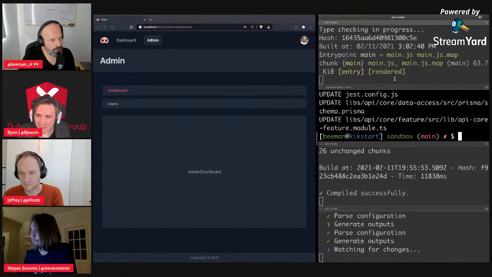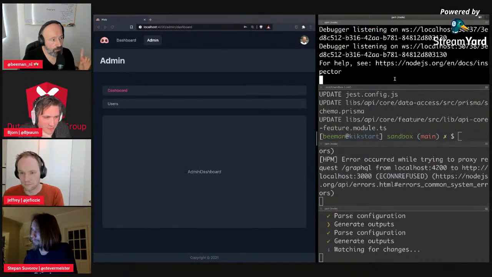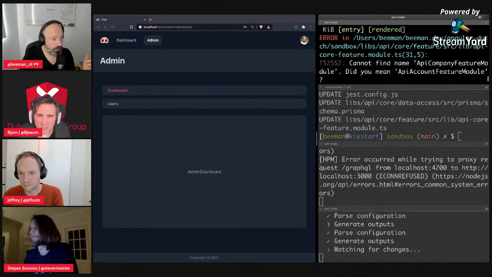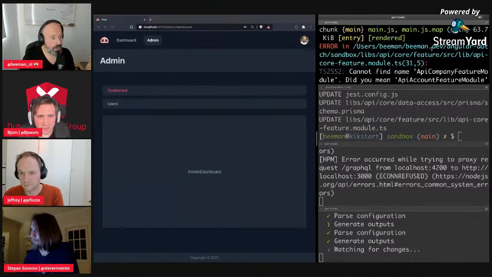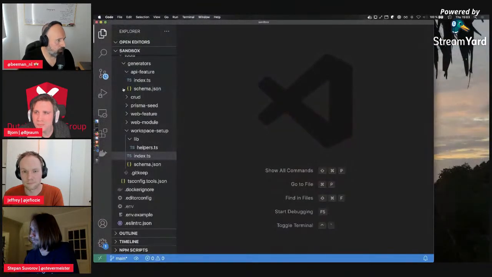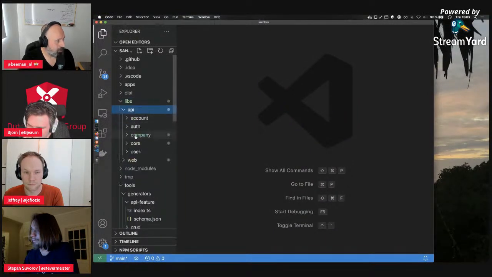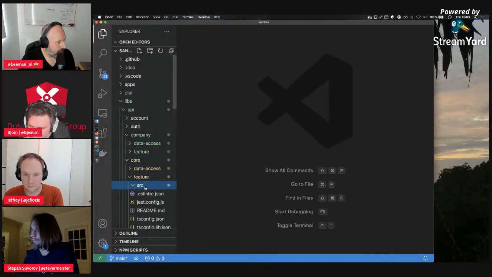This is what works now, and you should see that the back end now crashes, because this has to do with TypeScript. It will have a change inside tsconfig, and this is the little bug I mentioned where I forgot to add an import. So let me quickly add this, and we can just pretend that this didn't happen. We can see here it created the company stuff, and what I forgot was doing my import properly right here.